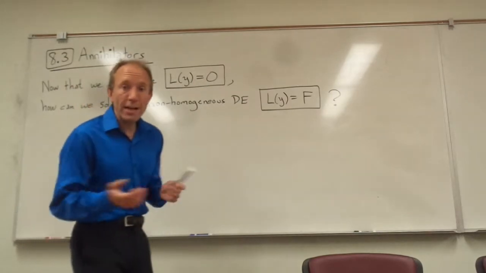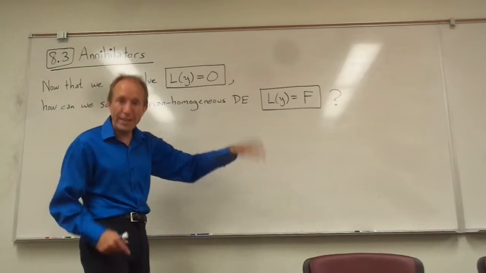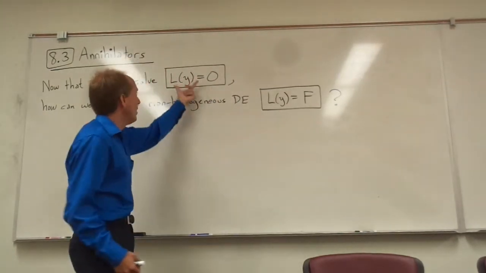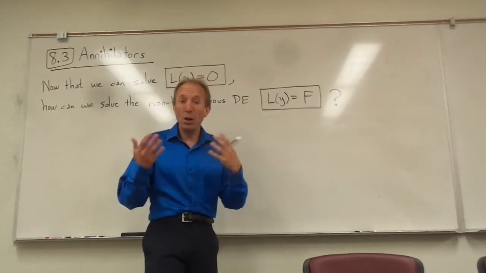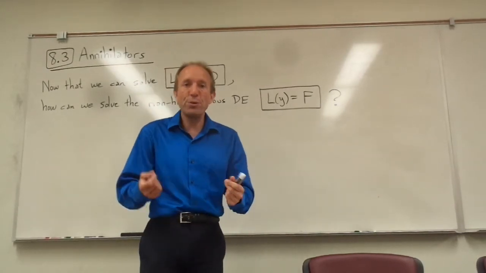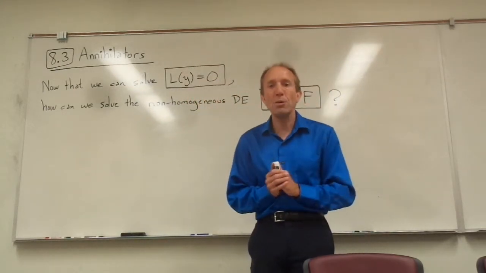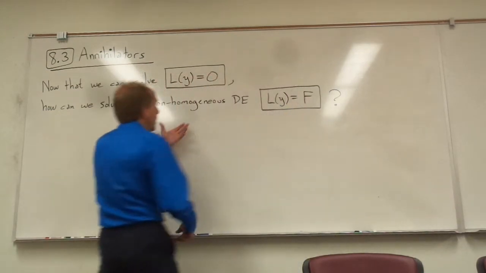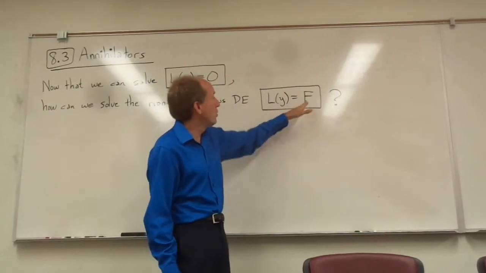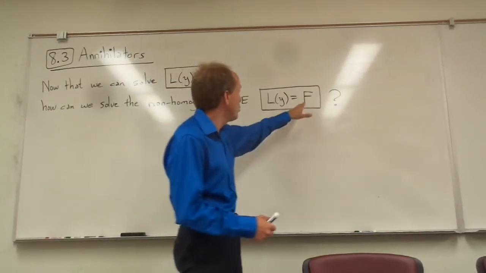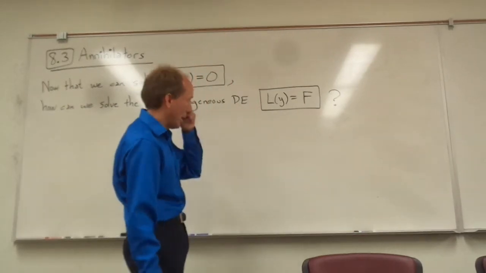We've just learned in the last class or so how to solve the homogeneous linear nth order differential equation L of y equals 0. That's what we did in the last section. We write down the auxiliary equation, we find the roots, and we deal with repeat or complex roots as appropriate. But what if we now want to go back and solve a non-homogeneous differential equation of this form? So the right-hand side has some function, which is usually written as capital F. And what if we wanted to solve a non-homogeneous equation like that?